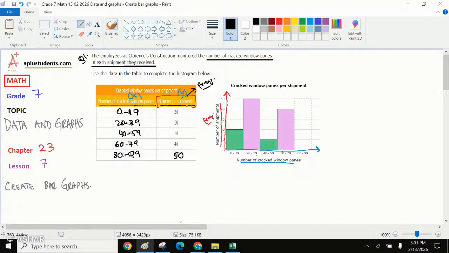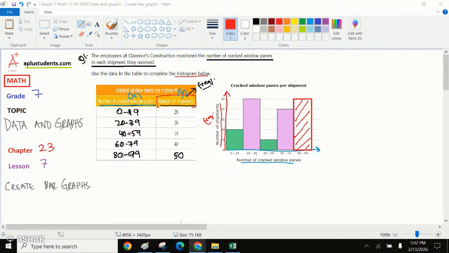So we need to complete the bar graph over here. Between 80 and 99, we just need to complete this bar, and we say this is a complete histogram. In a histogram, the bars will not have a gap in between them. Let's see if they're asking us to find some information from here. No, a question is not given. We just needed to construct the histogram.